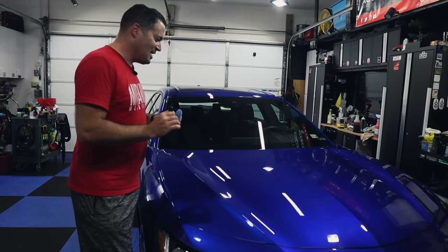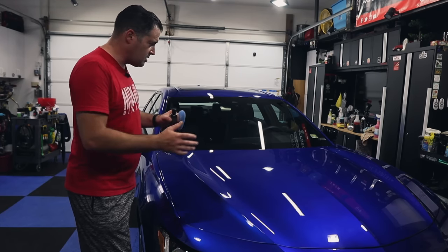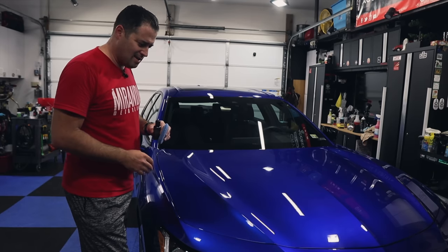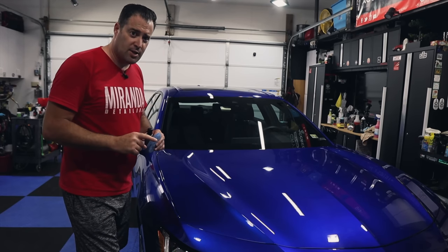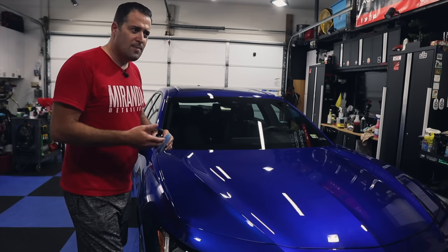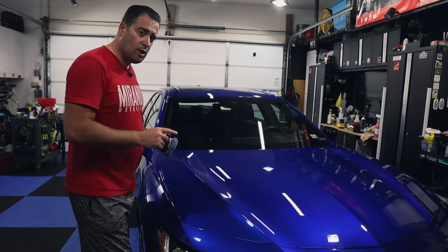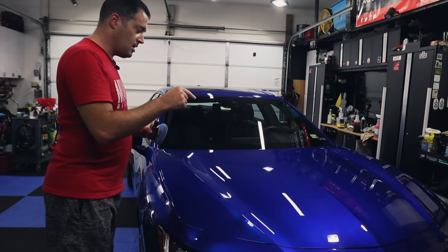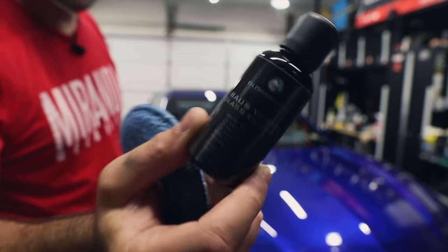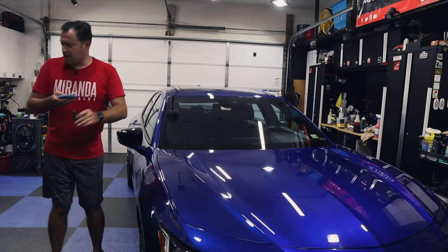Polishing is now done — the paint is looking incredible. This blue just pops and it's got metallic in it, it is gorgeous. There were some areas where we had to use the NSP 95, which is their medium compound from Dr. Beasley's, and that corrected any hazing in the paint. I polished all the glass with PNS Clarity Cream and just an orange foam pad — I didn't need microfiber pads because there are no water spots to contend with. A foam pad will clean the glass just fine. I wiped it all down with a panel wipe. I'm going to coat all the glass and then we'll go to lunch, come back, and start coating the paint, interior, and wheels. For the glass coating I'm using the Gloss Boss glass coating — their Boss Vision simple coating, which lasts up to two years and is very easy to apply.